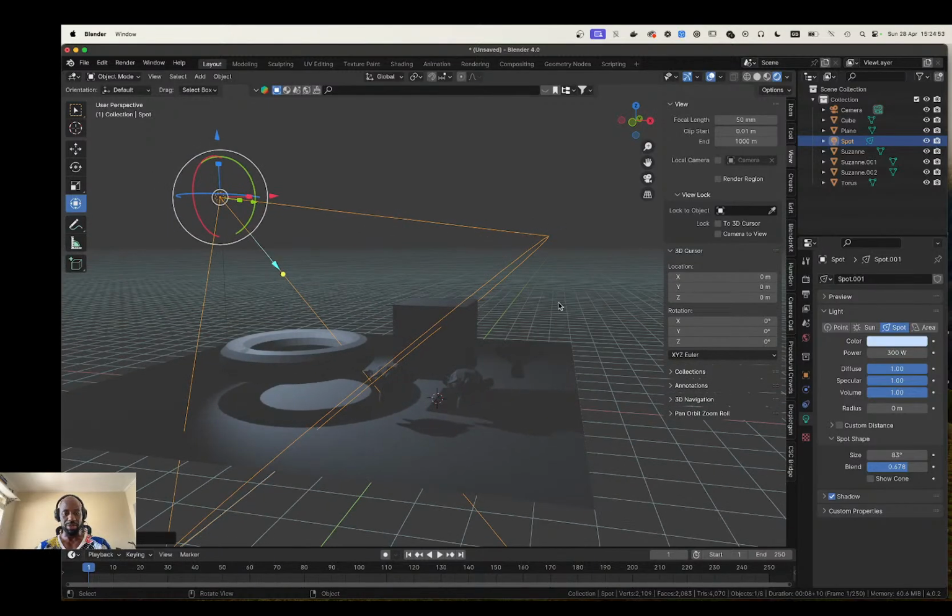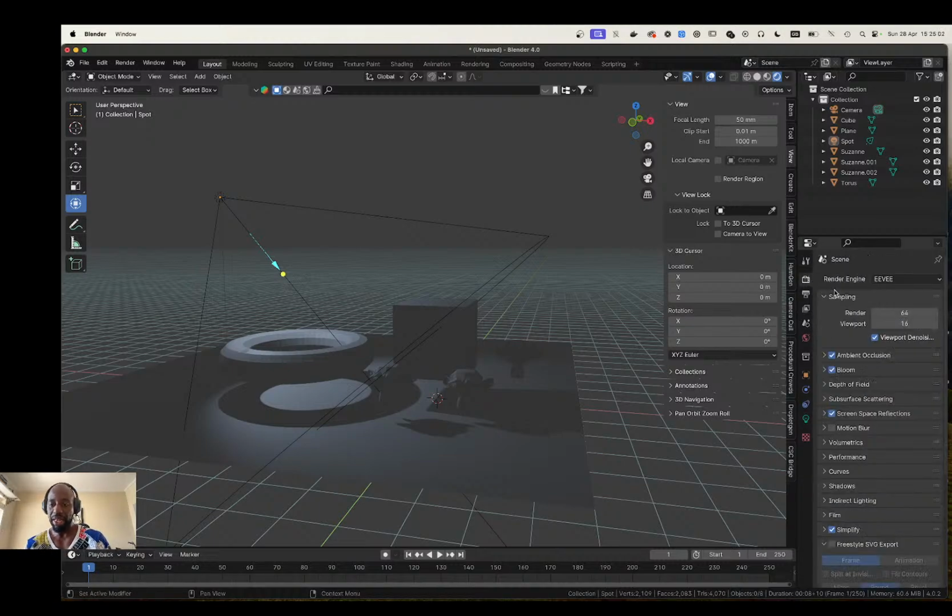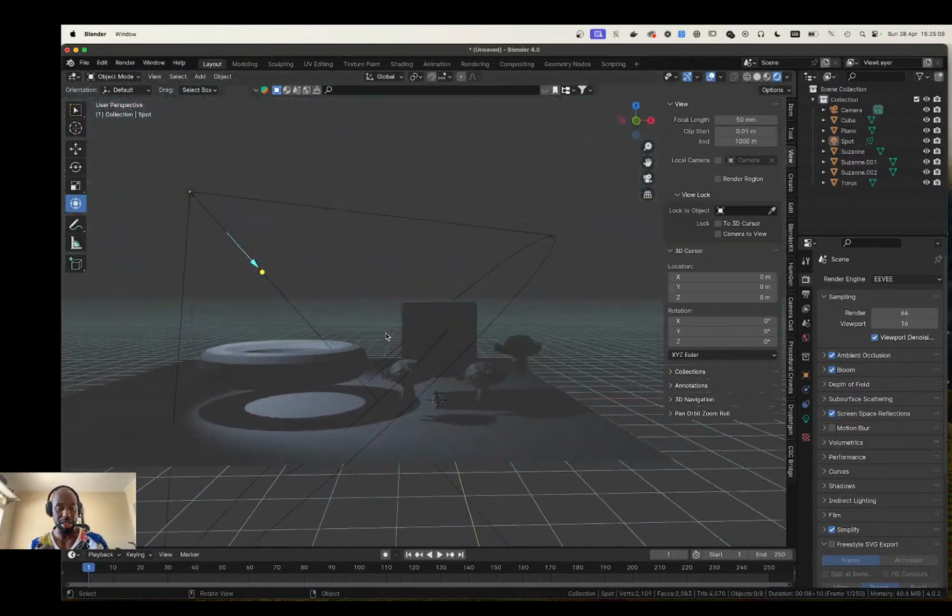This is so we've got a light in our scene. So now we've got a light in our scene, so we'll just leave it as that for now, because I'm going to get to rendering in a minute. So if we come back to here, this is Eevee, and this is how it looks within Eevee.